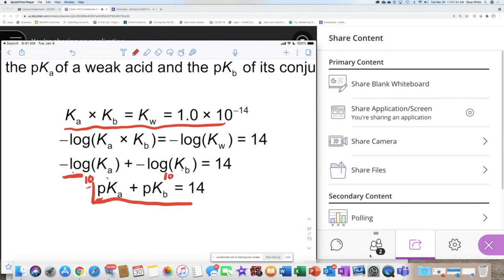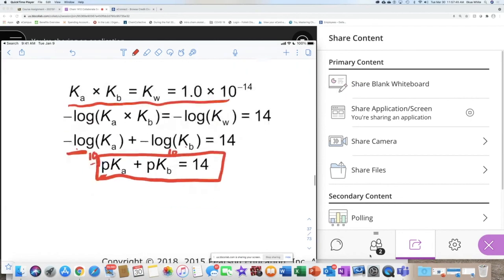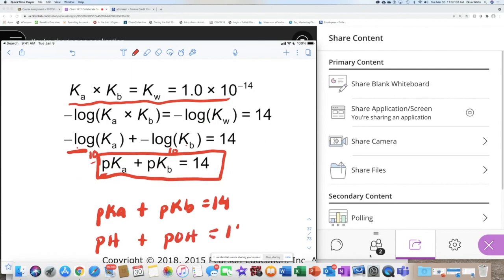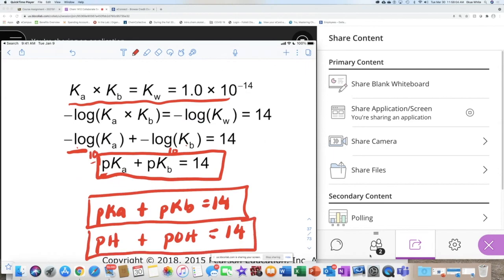The bottom line you need to know here, I would say, besides what pKa and pKb stand for, is you need to know pKa plus pKb equals 14. Remember, we also learned that pH plus pOH also equals 14. But these are formulas that you want to have with you because they're useful formulas in this section. We don't get a lot of formulas in chemistry, but when we do, we want to remember them. Okay? So this will help you go from acid to base. If the focus is acid, but they want you to get base information from the acid, these two formulas will help you go back and forth.